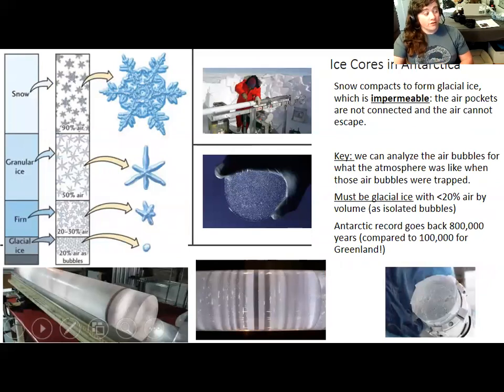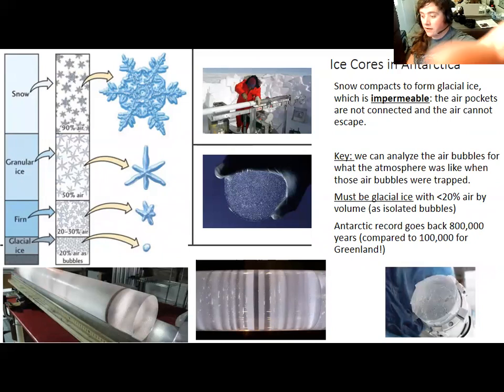And remember from the glaciers unit that glaciers are formed from snow that is compacted over the years. Snow, when it first settles, is about 90% air by volume, and it has a lot of open space at that point, but that open space will start to disappear as snow begins to compact under its own weight. And over time, less and less space will be taken up by the air. So in contrast to snow, glacial ice is very compressed. Glacial ice has only 20% of its volume still taken up by air bubbles. And that's a dramatic decrease.